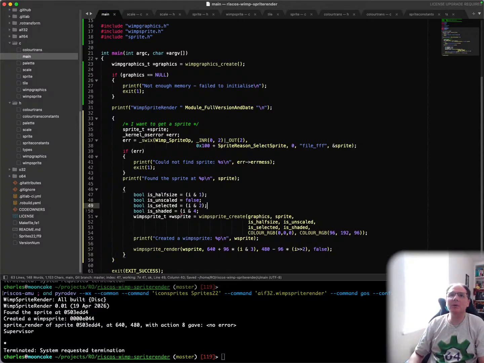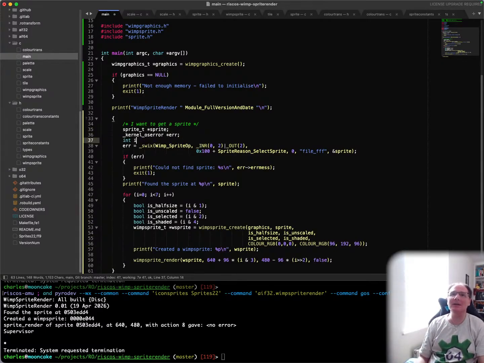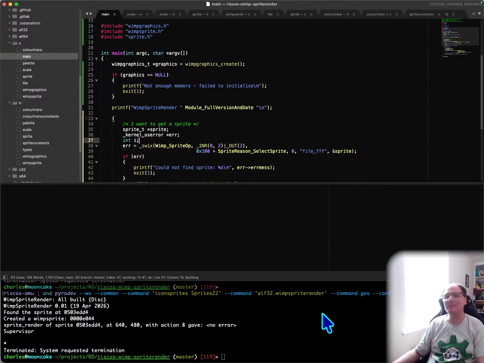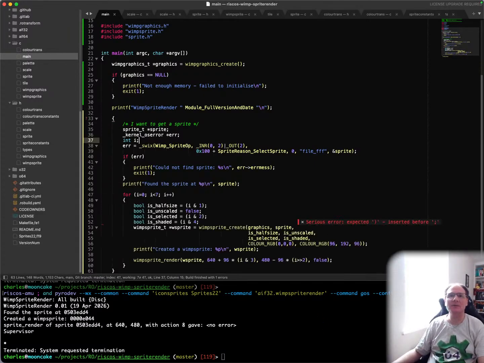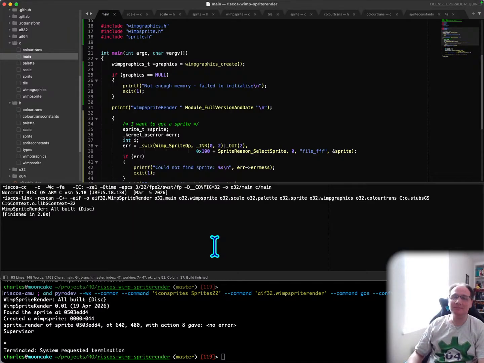Okay, and then we can put a loop around this. For I. No, how do you write loops in C? Oh dear. I is less than 7, I plus plus. There we go. I need to define the integer I. Build it. Oh, Mr. Bracket, that's why. In fact, it's telling me there I missed a bracket. Build it again. Nope, good.